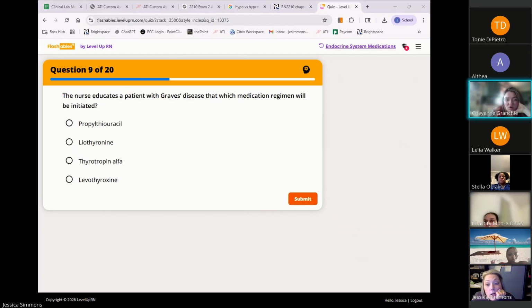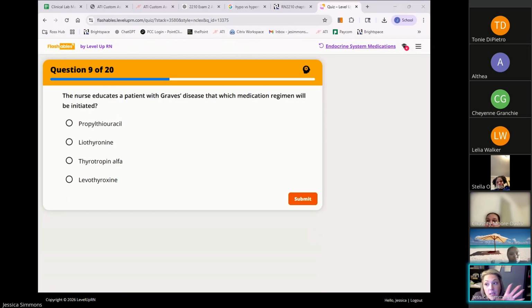Dude, my mom had Graves' disease, and this is actually kind of funny. When I was little, before she found out she had Graves' disease, when she would get mad, her eyes would legit pop out of her head. We would get really scared because, I'm not kidding, they were bulging out of her face. It was really scary. And when she got mad, it got even worse. But then she got diagnosed with Graves' disease.